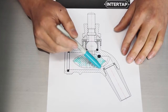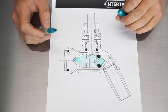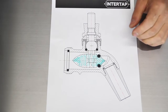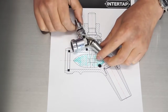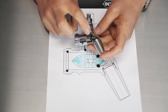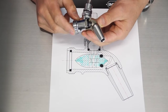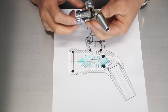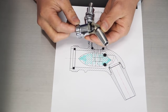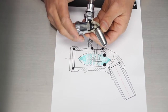You still get all the advantages of forward sealing, except you don't have the problem that you need an O-ring which needs to move up and down with the movement of the tap. I've actually got another cross-sectional tap view here. So here's one of our Intertap taps which has been chopped open. You can see inside the tap we've got the shuttle in here, and when that opens, it goes backwards like that. And then you can see it open in place, and there's very little movement in the shuttle. It's a very, very snug fit between the shuttle and the internal diameter of the tap cavity. So those very tight tolerances mean it holds the O-ring in precisely the same position every time the tap moves.